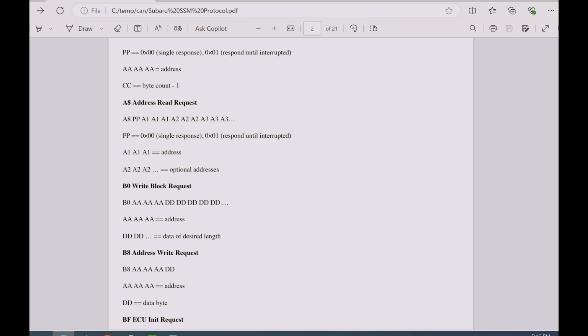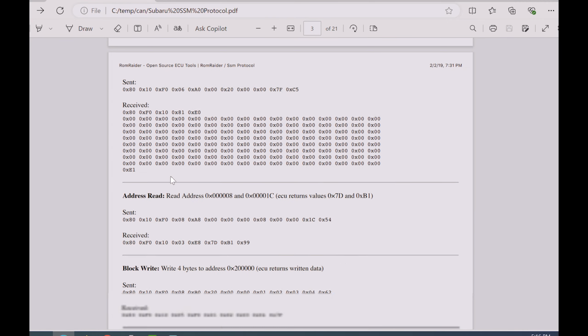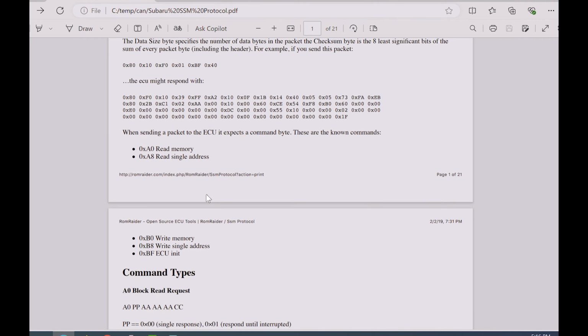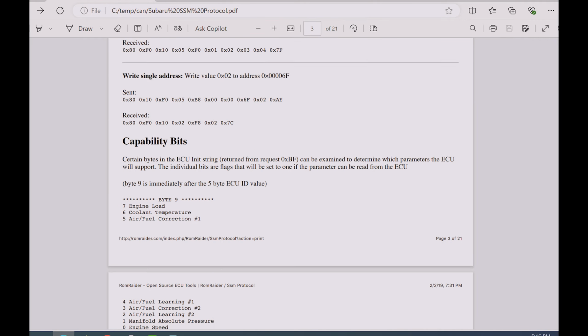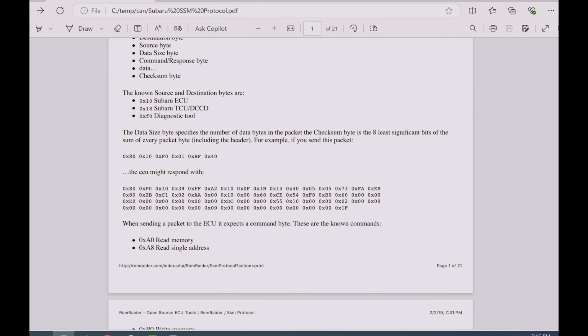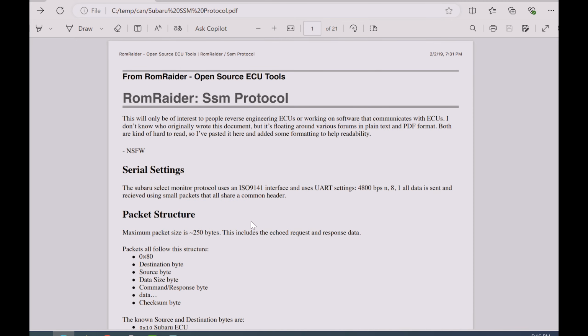You have to send it a number of bytes, which is not included in here, and that will be in the kind of Excel sheet I'm about to show you in a second here. One of the biggest differences between this old school serial PDF and the stuff we're doing over OBD is that in the serial command, you actually have to send a checksum at the end of it to make sure everything is cool.